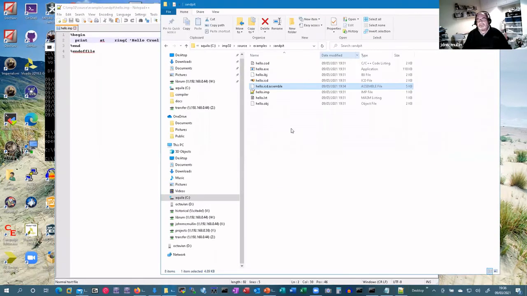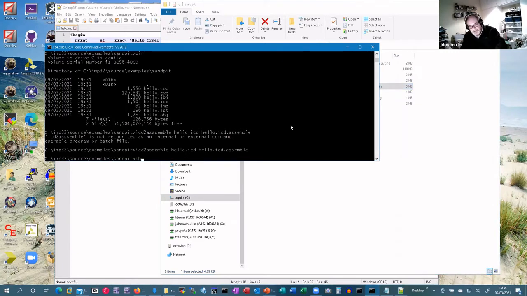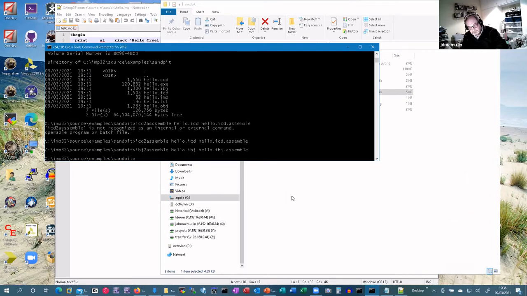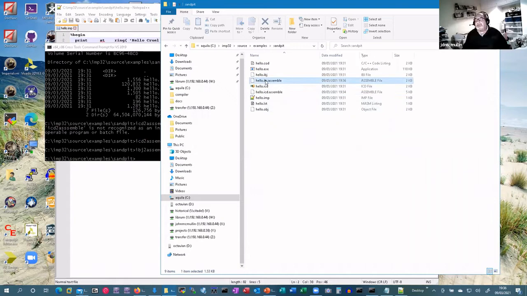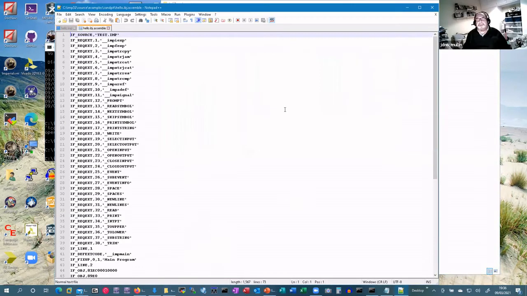Next step to show is the IBJ. All right. So that will take that IBJ, which is pseudo binary, and convert it to something which hopefully will be readable. Right. So you can see here. Oh yeah, there's a mistake. The pass2 always doesn't actually. This version of the pass2 compiler always thinks that the source code is test.imp.